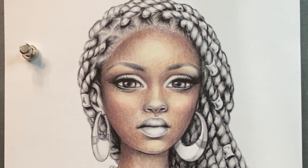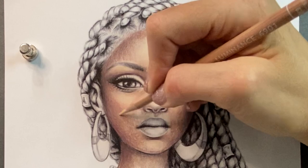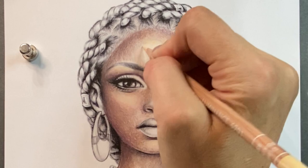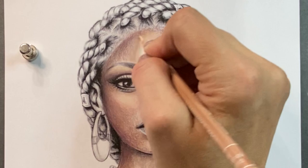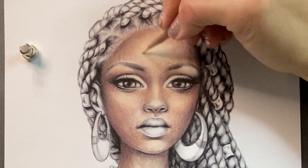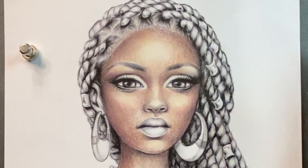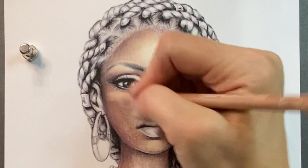I don't want it to make her too light, but I really want to fill in the, you know what, I think that's going to be okay. It's darker than the buff titanium, which is good. And if we glaze over the top of this at the end, after I get all this blended with some burnt sienna 50% or maybe a purple, we'll get back that yummy warm. But this is working pretty well. I'm happy with this so far.